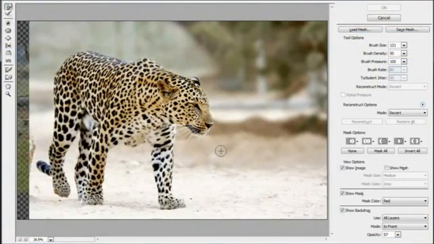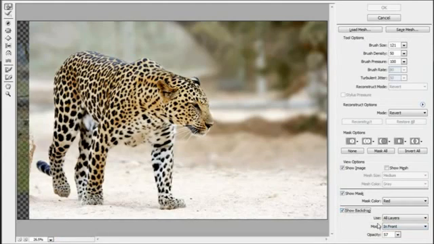All right, here we are. And what we're going to do first is show the rhino underneath this panther. We're going to lower the opacity of the panther and reveal the rhino below it. That way we can liquefy the two together. So down here where it says Show Backdrop, make sure this is checked. Just going to put a check in this box right here.